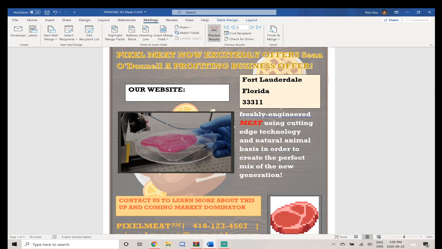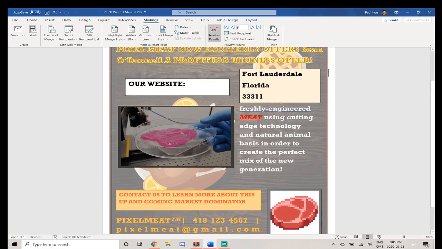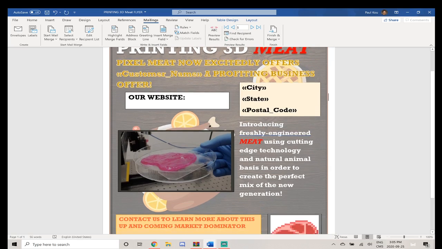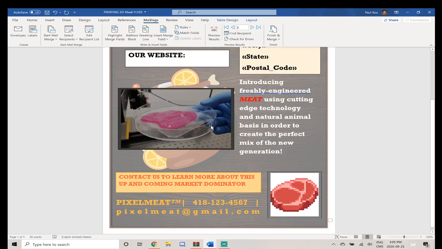See, if I wanted to send this flyer to 10 people, I could do 10 flyers. So I create this document, I write all my information, I write to whom I want to be sending it, and also write other things such as address and relevant information. And then I create a second document. I do the same thing again. And then I go to a third, a fourth, a fifth, and so on. Well, that isn't really time saving. What I'm going to show you is how this mail merging has saved me a lot of time in advertising for my product and for this up and coming technology that is Pixel Meet.